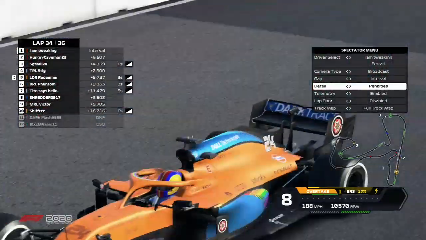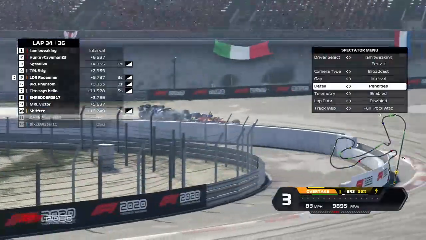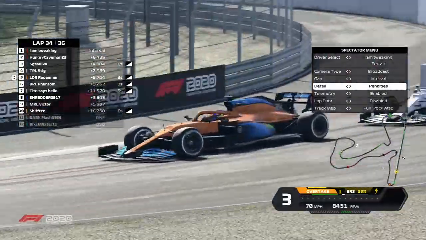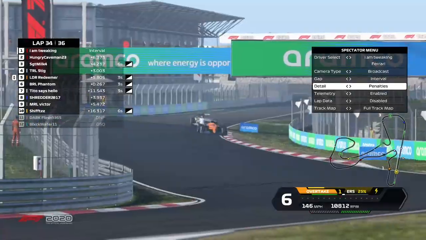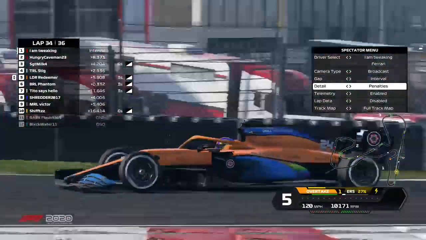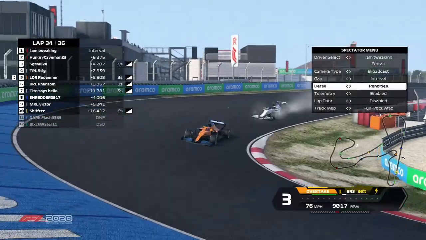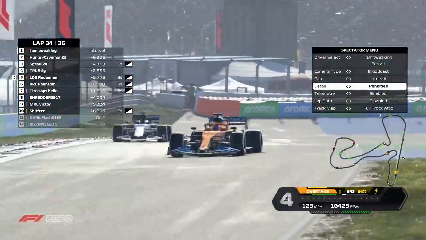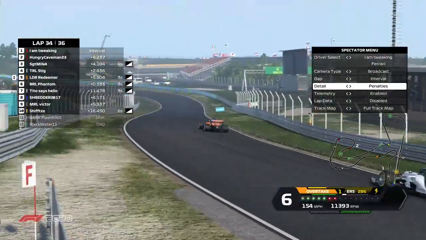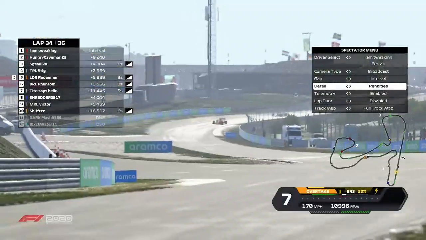Looks like Phantom's all over the back. Does he try around the outside? Doesn't quite get it through there. Let's see if he can hold on through these next few corners. One of the characteristics about Xavier is there are a lot of medium speed corners, so overtaking can be difficult. So you have to take advantage of those heavy braking zones.